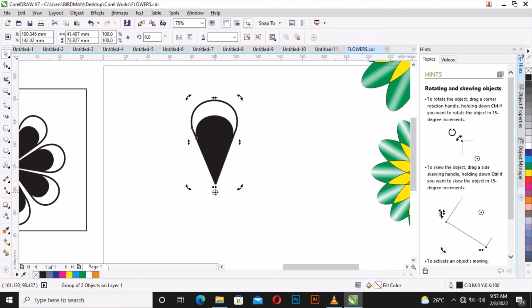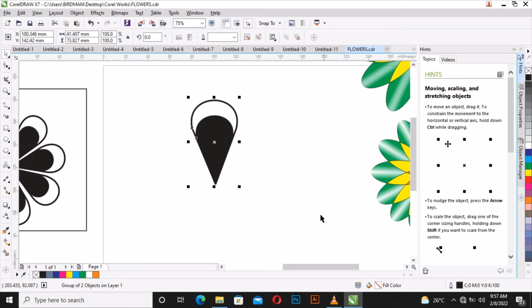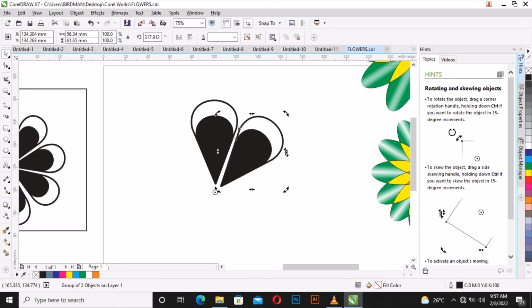Now drag this down here. As we did before, to have a duplicate of this, we need to copy. So we copy here, we paste. Let's click for these arrows and we just drag it, very nice. Same thing, copy, paste, drag it.